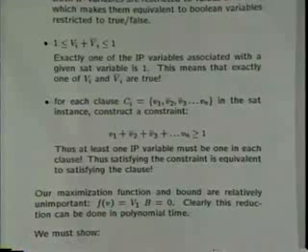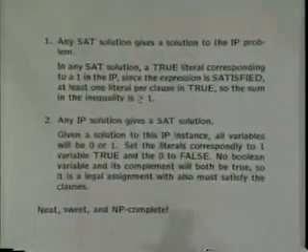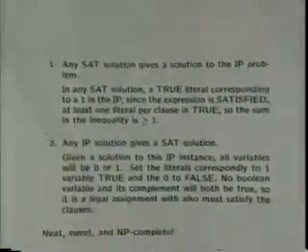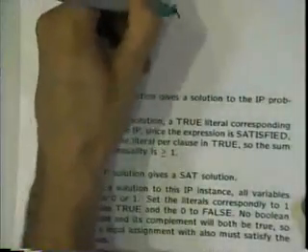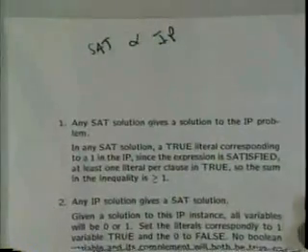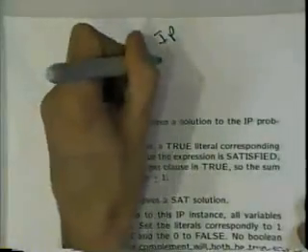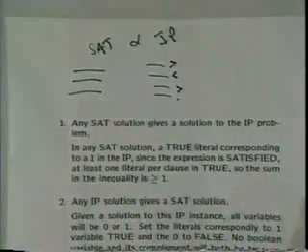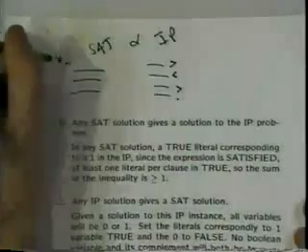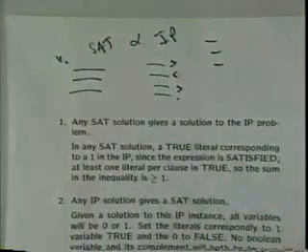So what is it that we've done? Okay. We've done a translation where we need to show that every satisfiability instance, we have our SAT problem here, we translated it to integer programming. Okay? Every clause that we had here became a constraint, and every variable became a series of integer constraints.